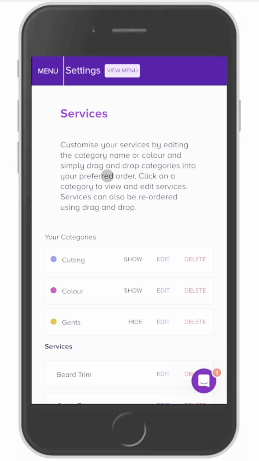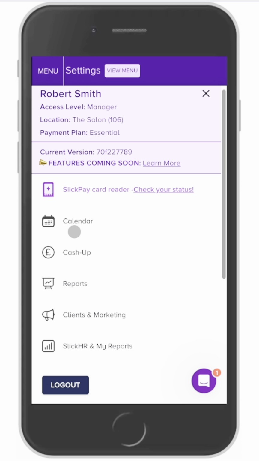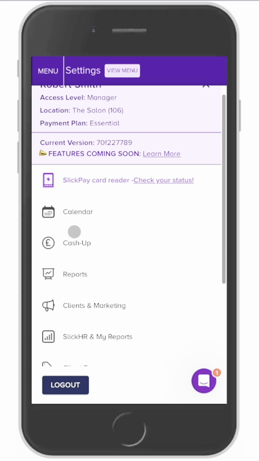One question that we often get asked at this point is, this is great, how do I upload my clients? I've got them in an Excel sheet, or I want to transfer from another software system. We can do that all for you. Please email onboarding@getslick.com and they will be able to import that client list in a CSV format into your system for you. So that is all in our menu.